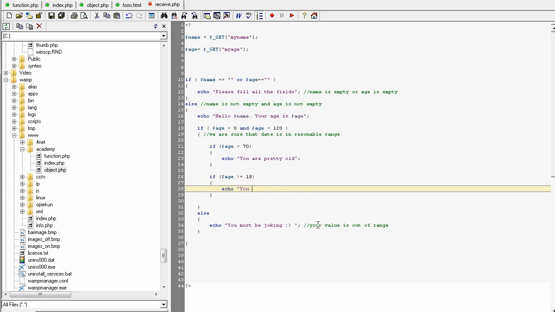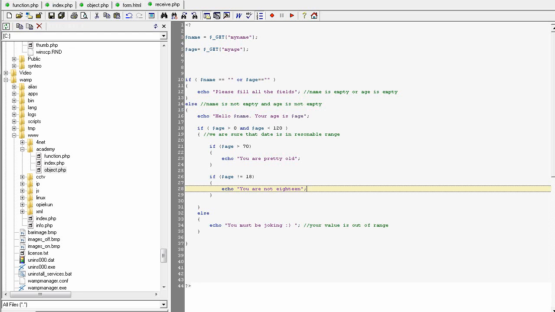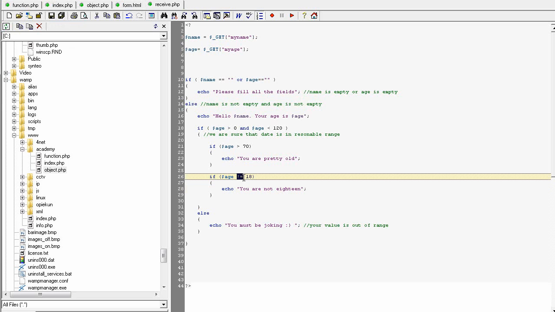You are not 18. And check the results. Sorry. Here, you are not 18, you are a 1. Okay, check 18. Your age is 18 and nothing more has displayed. So we use the negation of equal, which is not equal.